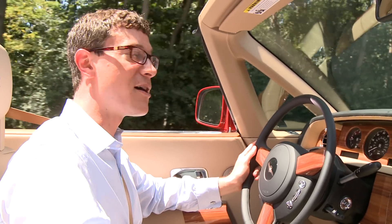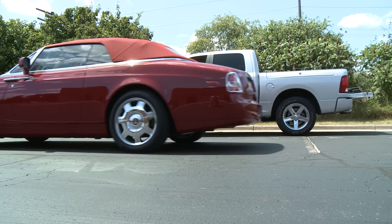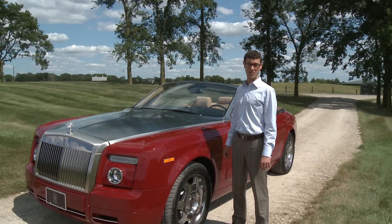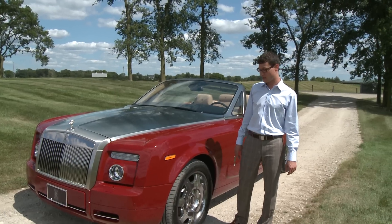But there are a few things about this car that you might not expect. You might not expect just how big it really is. This car is so big that it even makes a tall guy like me look pretty short. I'm almost 6'2", but standing next to this car, you might think I was about 5 feet tall.